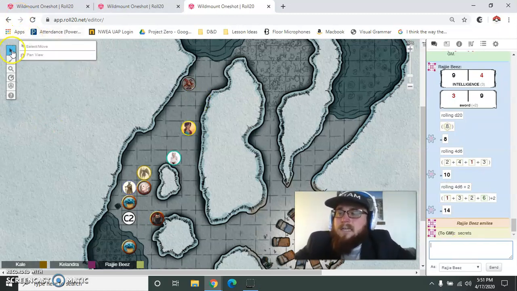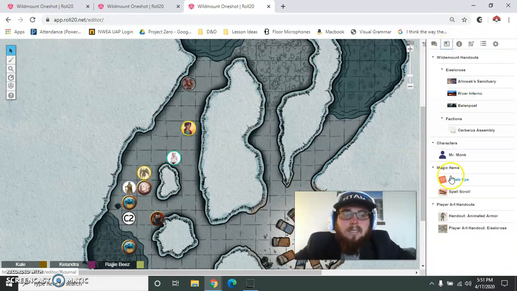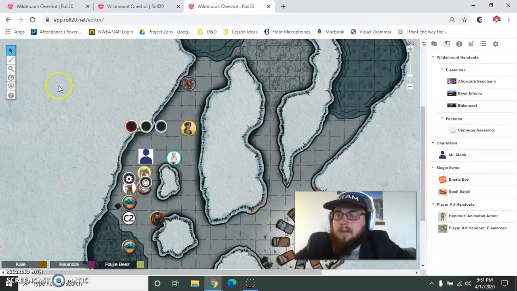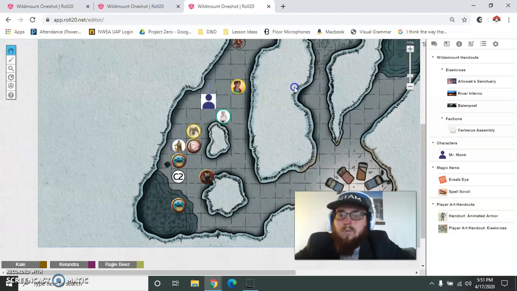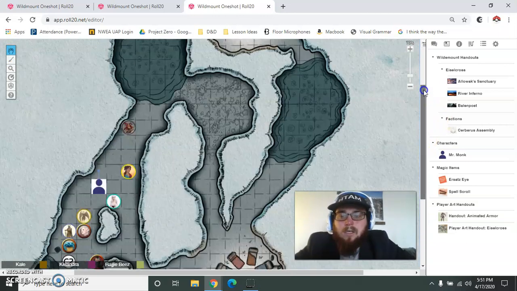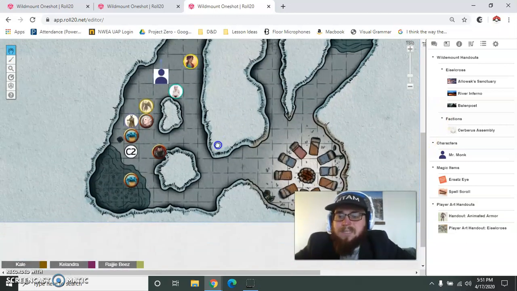On the left hand side here, you can see the different menu options. One thing you can do is to select and move your character. So I'm going to pull my character out here. He doesn't have a picture yet. But this little arrow will let you move him around here on the battlefield. If you go to the little hand thing, you can use that to grab the map and move it around. It's a little easier than using the scroll bar, just a little bit more specific.